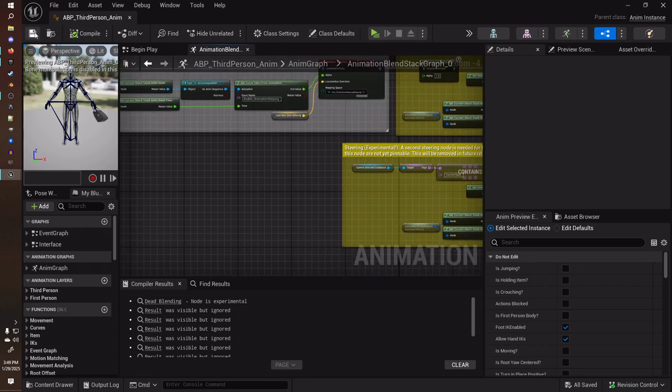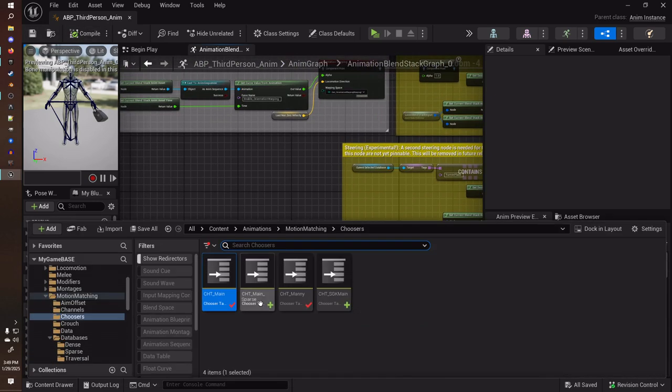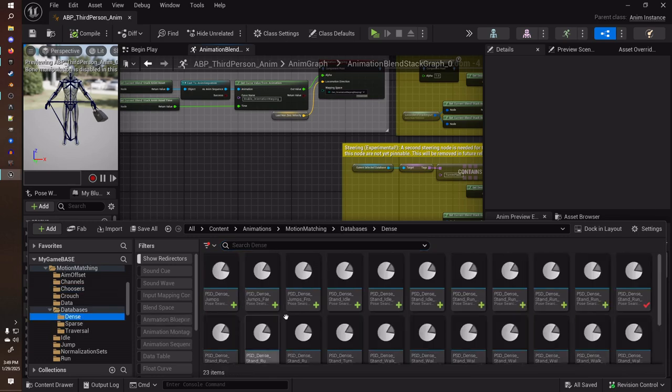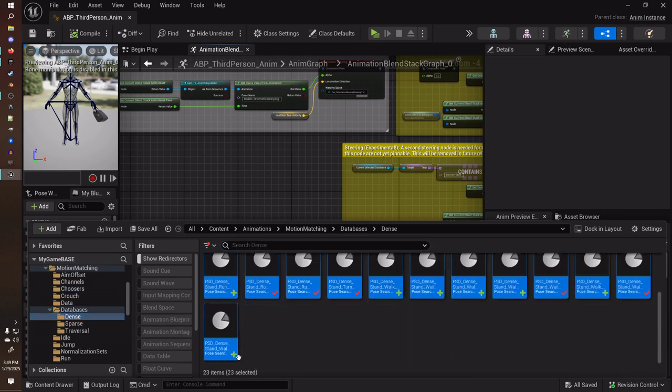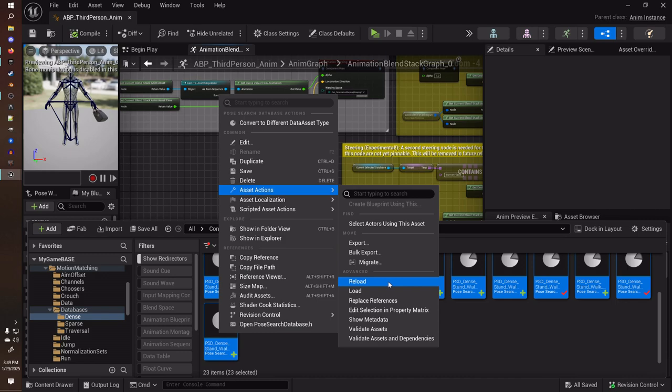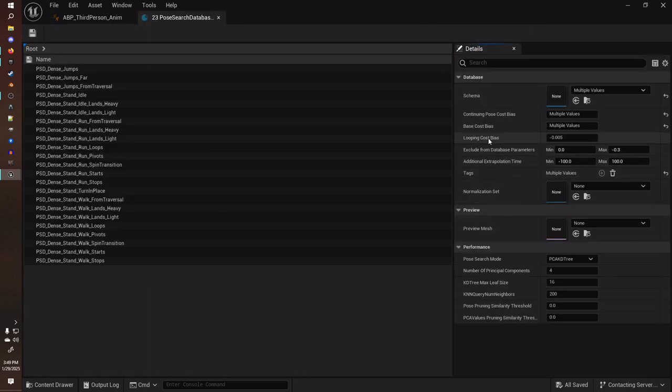All right, so the only other thing really that we changed would be all of these settings, like the pose cost bias and all that.